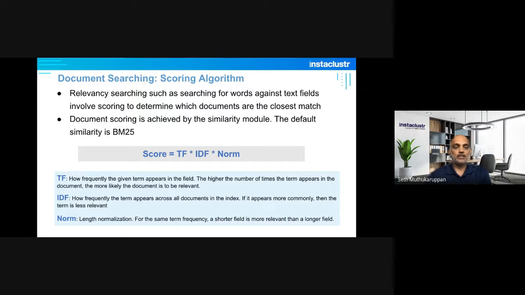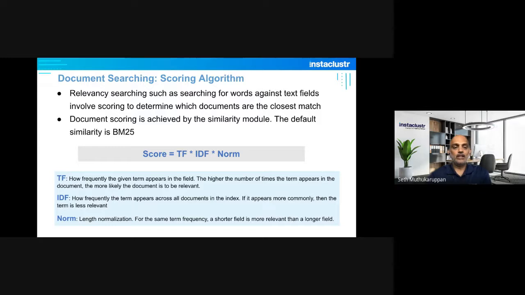In its simplest form, the score is calculated based on the term frequency, the inverse document frequency, and the norm. The term frequency indicates how frequently a given term appears in the field. So if a term appears more than another term, then it is considered to be more significant.